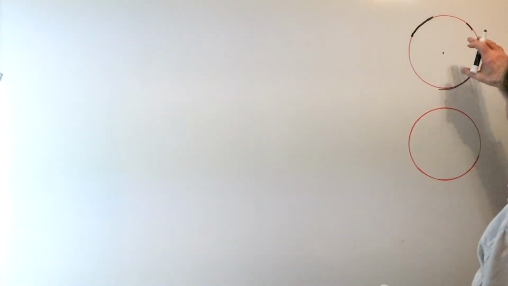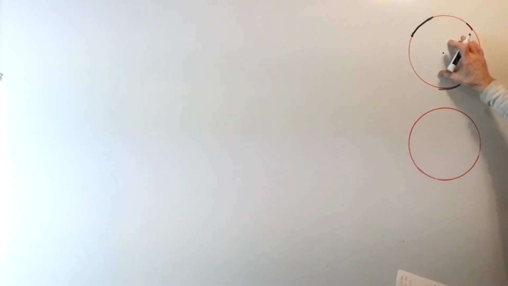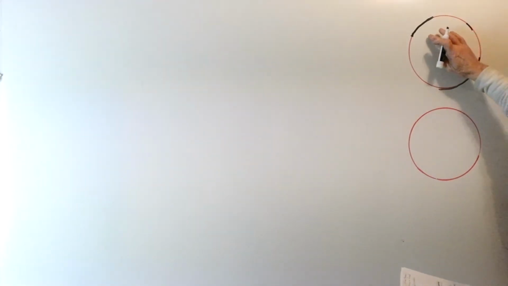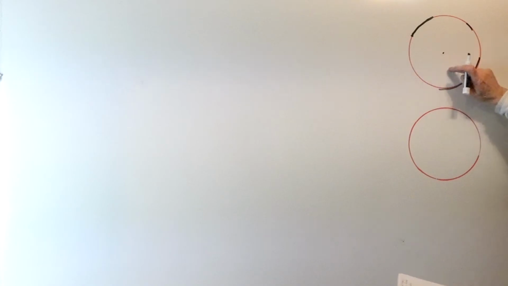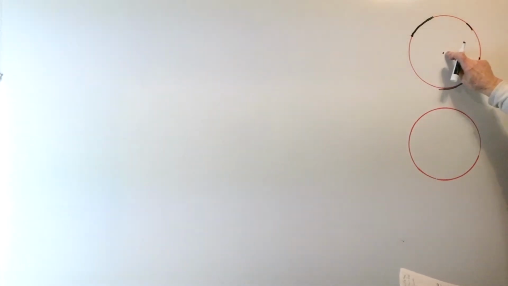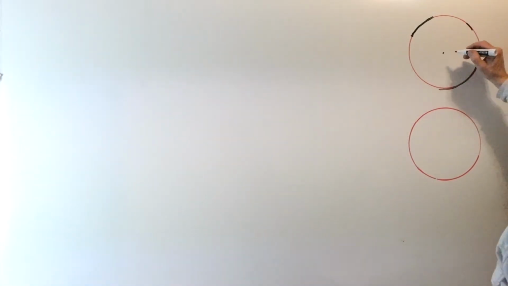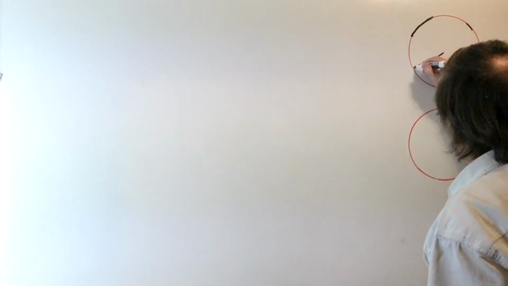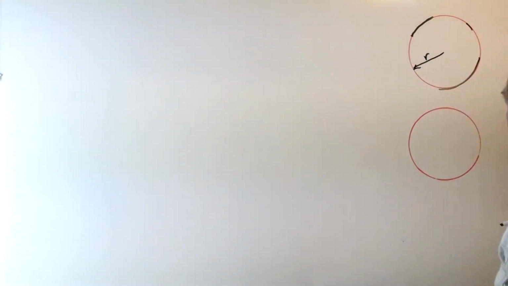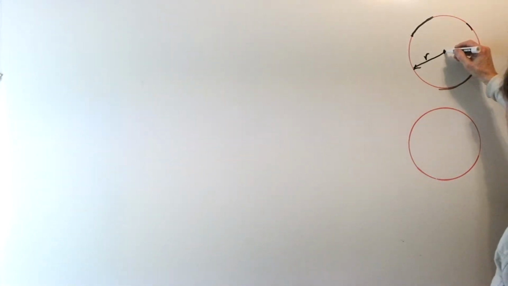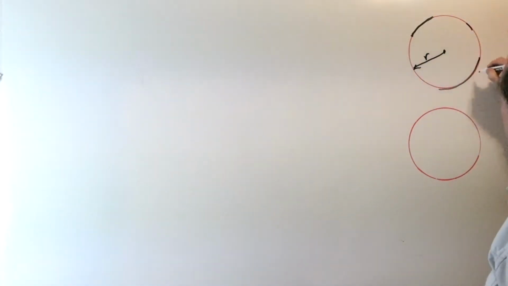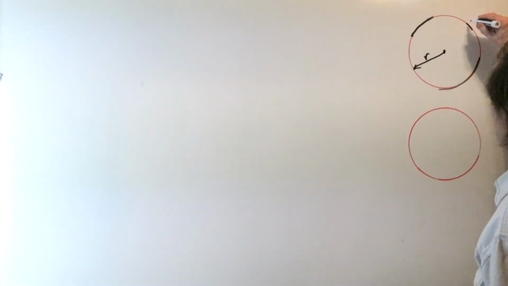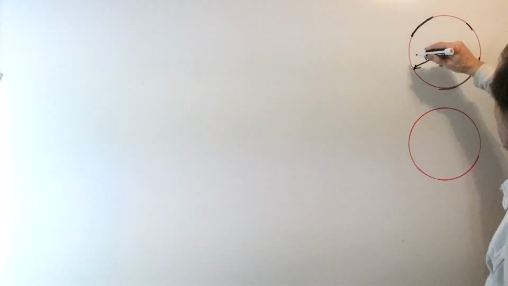Now, the circle, as you know, is a closed plane figure whose locus, or set of points, is a fixed distance from the center point, which we call the circle's center. The distance from the center to the locus of points is called the radius of the circle. We'll designate that with a small letter r. The radius of the circle is that distance from the center to the perimeter. The outside locus of the circle is called its perimeter.